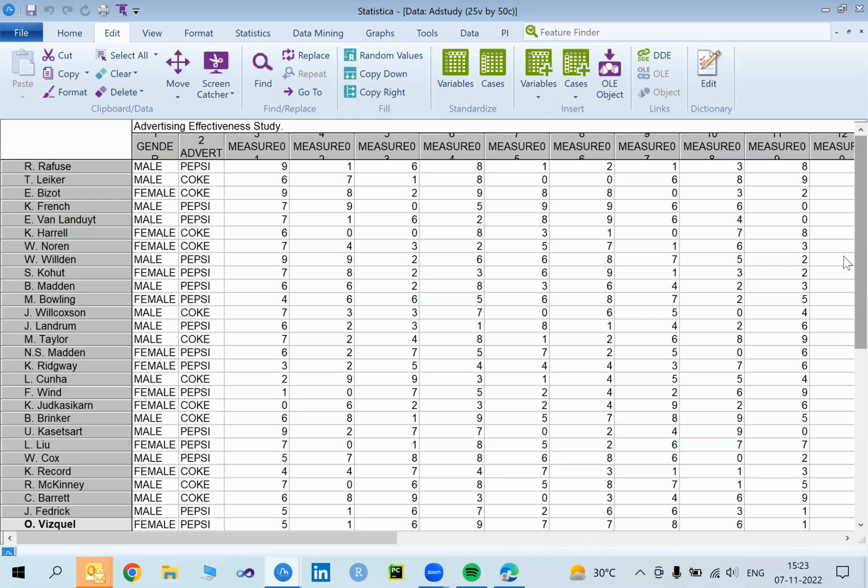So whether the advertisement has an effect on gender. Yes, is there any bias, right? Is there any bias on Coke or Pepsi preferred by a specific gender or something like this? That is what we wanted to test. We wanted to generate some evidence to accept that hypothesis, or we have to reject that hypothesis, right?